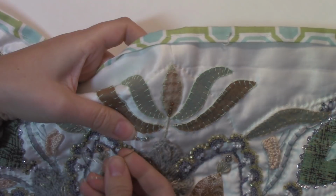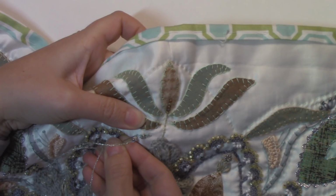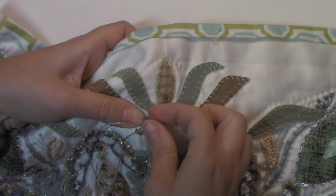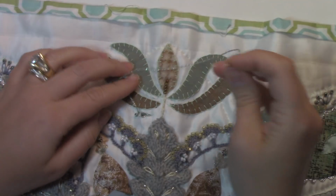and then we need to make that bead stable, so we're going to go in, and we're just working through the fabric and the batting, and come back out. Just slowly pull everything. Okay, make sure that bead's in place.